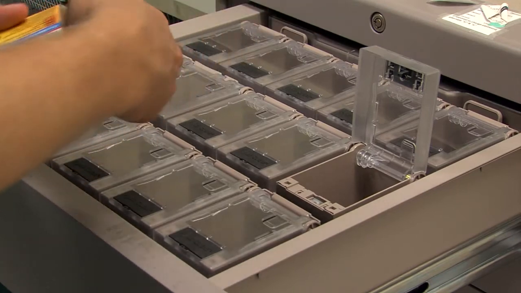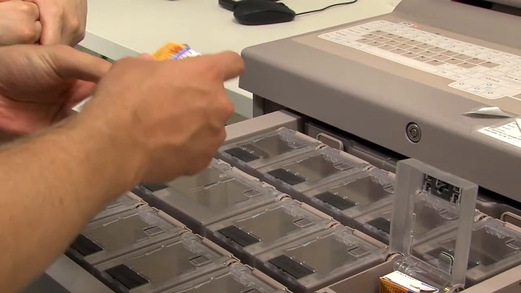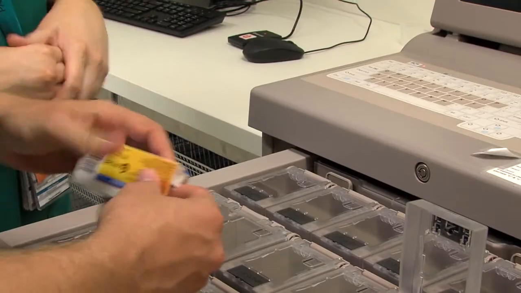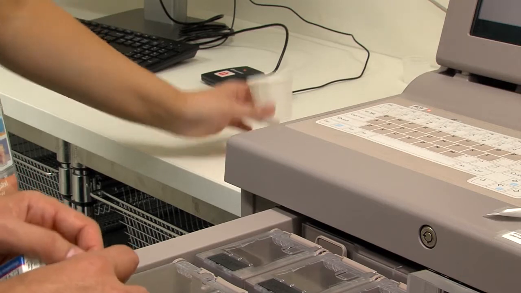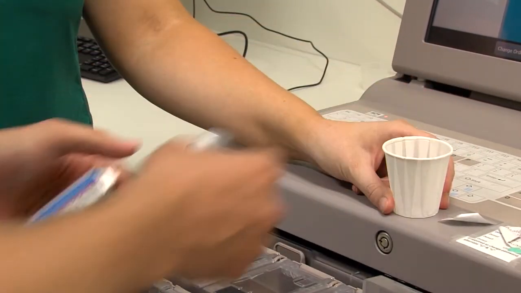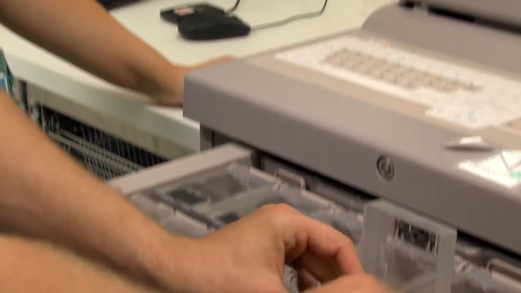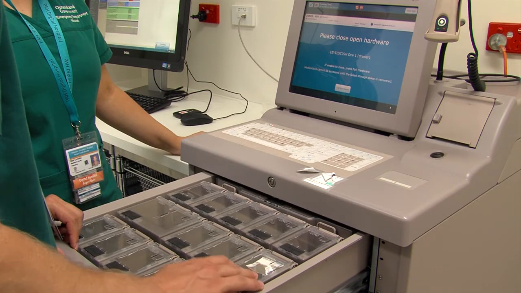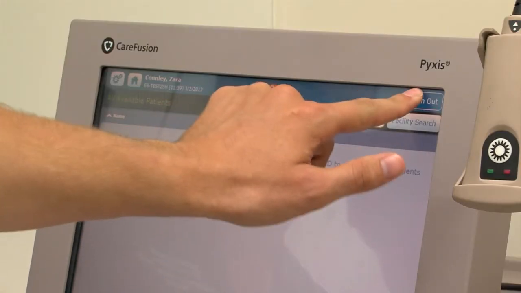Together, the nurses do a blind count. The blind count is when the nurses are prompted to count the stock currently within the QB pocket prior to removal. One of the nurses will dispense the number of tablets required into a medication cup, return the remaining sheet to the QB pocket and gently close the drawer. The nurse will always sign out of the med station before leaving the room.